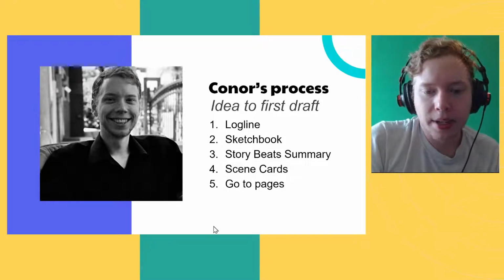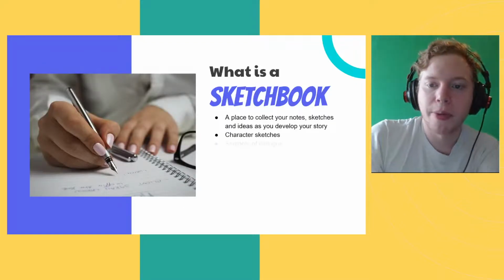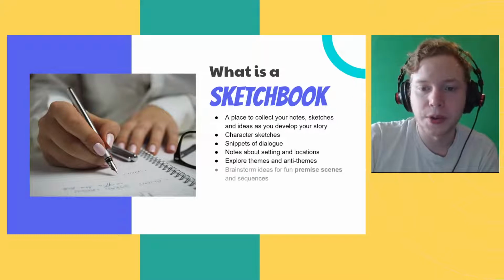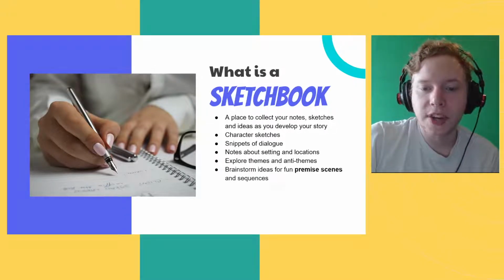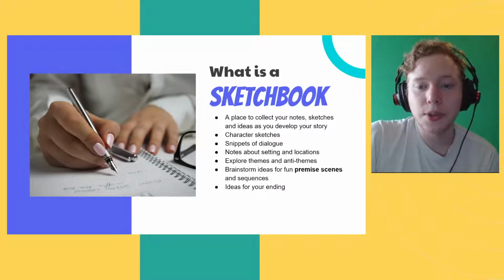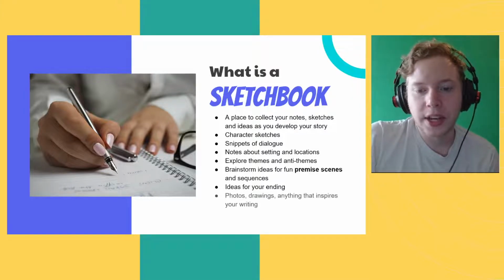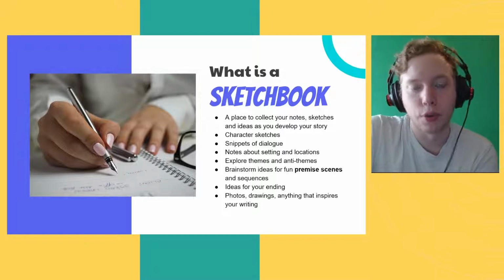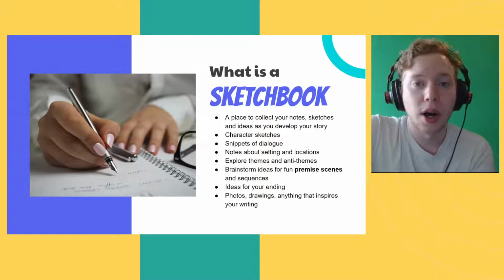All right, let's go to our next slide here. Sketchbook. Remember, this is a place to collect your ideas, sketches, and notes, and develop your story. Characters, snippets of dialogue, setting or locations, themes, anti-themes, premise scenes, ideas for the ending, photos, drawings, or anything that inspires your writing, and also just specific rules of the world that you are dropping us into.